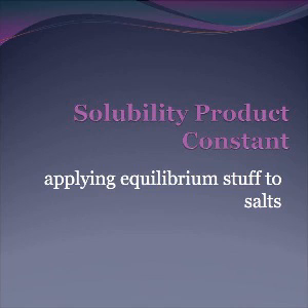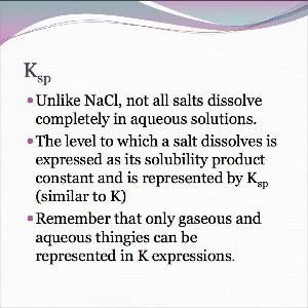You might recall that a salt is simply an ionic compound, but not all salts will dissolve in water. We know, for example, that sodium chloride dissolves in water, but not all salts are completely soluble in water. Well, the solubility product constant, which is represented by an uppercase K, again like an equilibrium constant, but with a subscript of lowercase sp for solubility product, is going to tell us the level to which a salt dissolves in a particular solvent, that being water. So the Ksp tells us the level to which a salt dissolves.